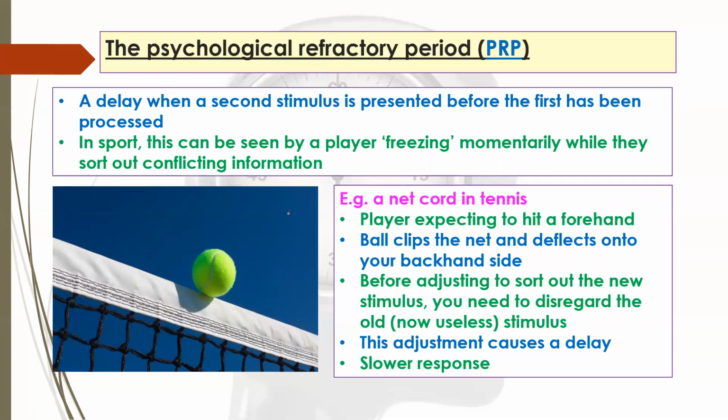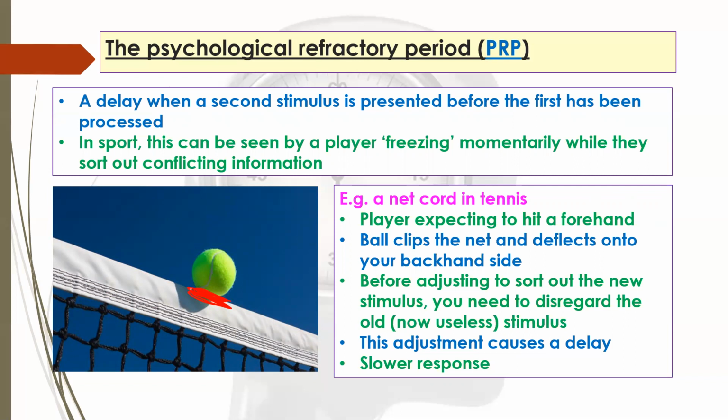The best example and the most common example of this in terms of exam questions is a net cord, whether it's a net cord in tennis or a net cord in badminton. Most of the ones that I've seen are from a tennis example. So players are obviously having a rally and the ball's flying over the net, but it's not uncommon, particularly at an elite level, where there's not a huge margin for error, that they hit the ball and it sometimes can clip the net on the way over. Now on a serve, you just take it again, assuming that the ball's gone in, and you just repeat the serve. But in a rally, play just continues, and the other player has to respond to the net cord.